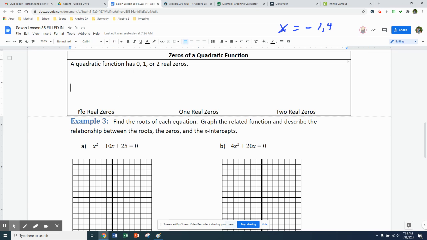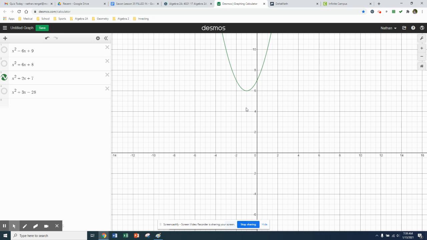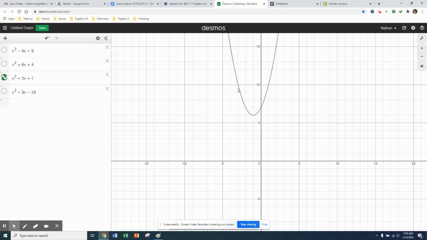So first, you can have a quadratic that's going to have no real zeros. So a quadratic that's going to have no real zeros could look like this. So it's a quadratic that's coming down, it turns, it never hits the x-axis. So when we're looking for a quadratic's amount of solutions, we're looking at how many times it's going to hit the x-axis. So here it does not hit the x-axis at all, which is going to mean that it's going to have 0 real solutions.